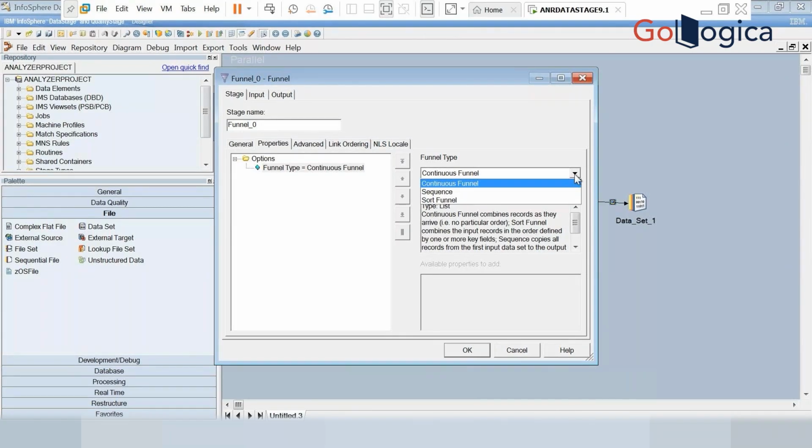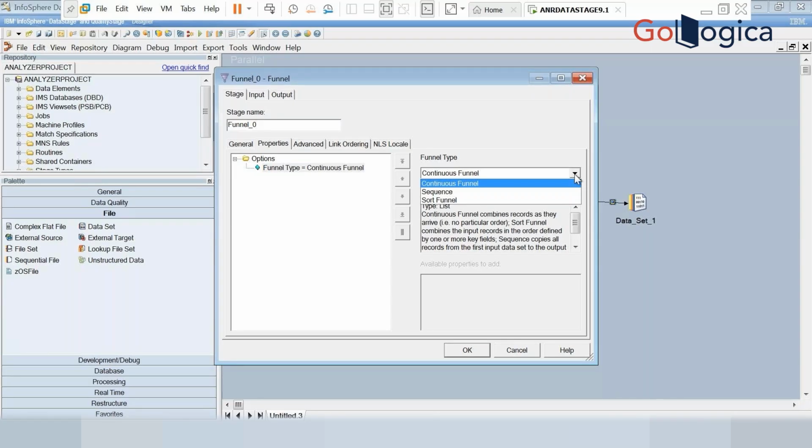And what is sequence? Sequence means all the first source records captured, then the second source records, then the third source records. You capture at parallel level. That is sequence funnel. But is there any difference in the output? There is no output difference. At performance level, one by one is continuous and its performance is down, right? So which one is faster, continuous or sequence, performance-wise? Sequence funnel. Okay.